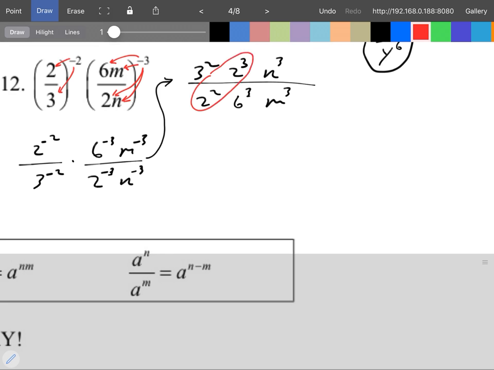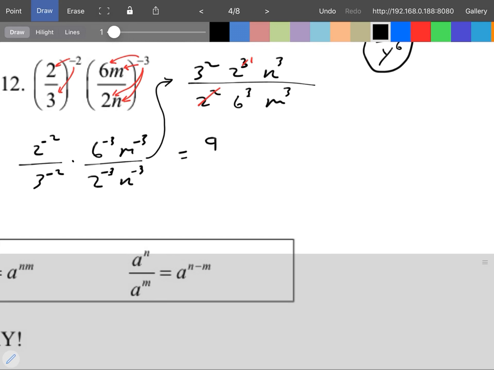All right. Well, then you might notice that right here, you could cancel some stuff, right? That would be a 2 times 2 times 2 in the numerator and a 2 times 2 in the denominator, and these would cancel out. Or you could just subtract the powers. It'd be 2 to the 3 minus 2 power. But if you do it the way I did there, what you would do is you would say these would cancel out, and that would leave me a 2 to the first on the top.